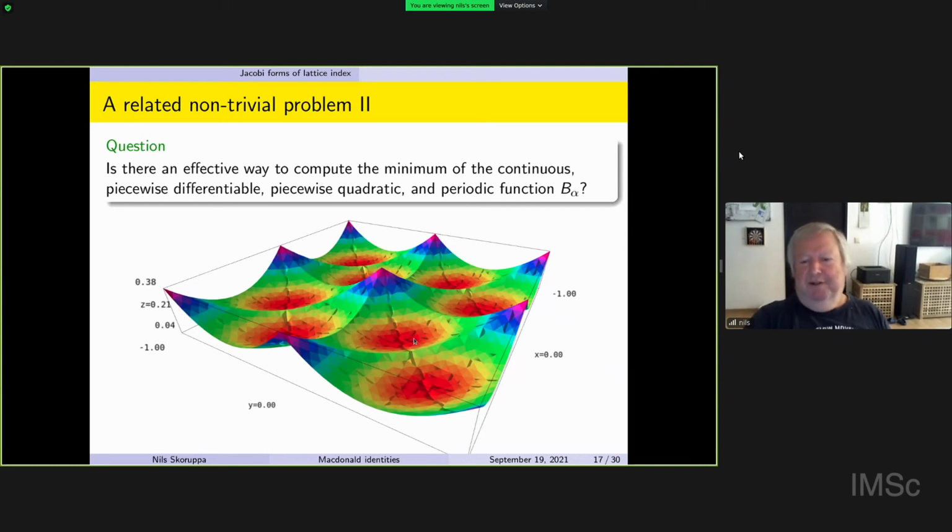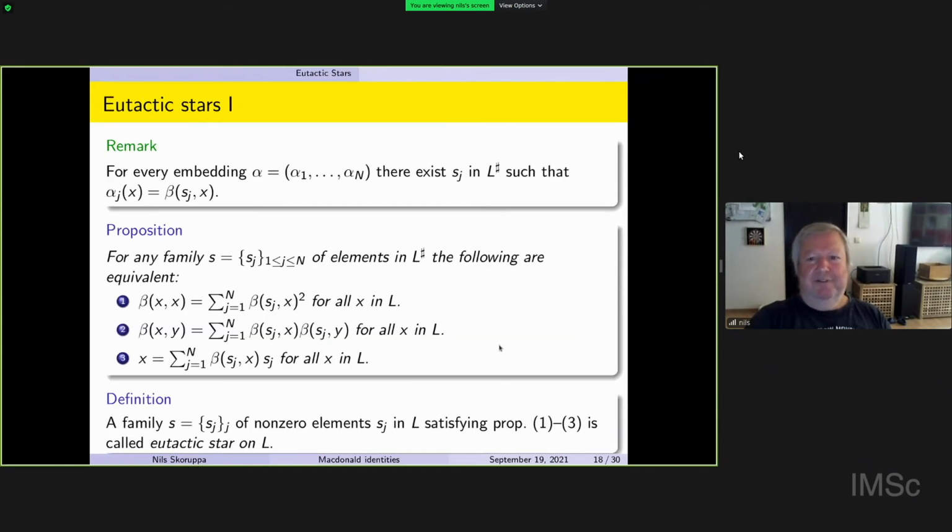It's not really difficult to work out that the minimum is always taken at some point in the vector space generated as a Q vector space by L. So the points are always rational where the minimum is taken. And you can even give a bound for the denominator of the points where the minimum is taken. And so you can search then by this in a fundamental mesh. But that again doesn't work for lattices of high rank, because the computer cannot do it in reasonable time. So that one also would need a better algorithm. So it just doesn't work really.